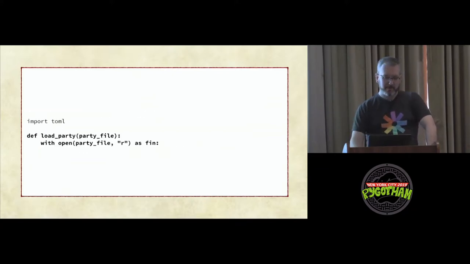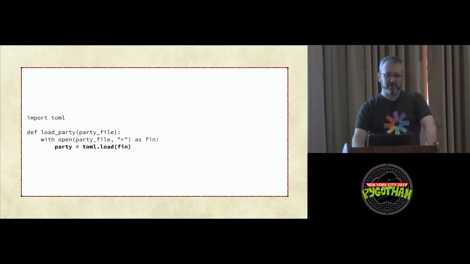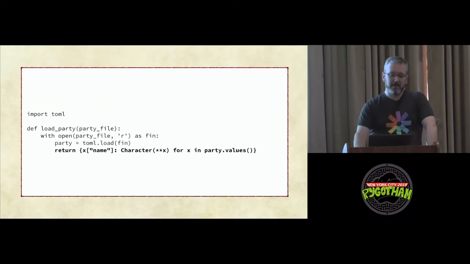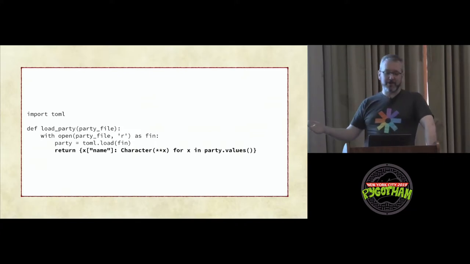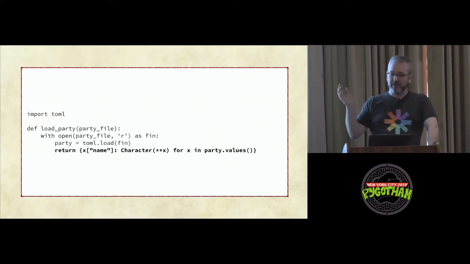We'll import the TOML library, open our file up for reading with all of our party characters in it. We'll load them like we saw earlier with toml.load, so that'll parse it into a Python dictionary. And then using a dictionary comprehension, we can make a dictionary of character objects keyed by the character's name so that we can easily find them later. So it's a lot easier to look up Serial or Lander or one of these other people. So we'll pass all the name value pairs from our TOML data into the character using the ** operator, and adders will take care of the rest. It's almost like magic.